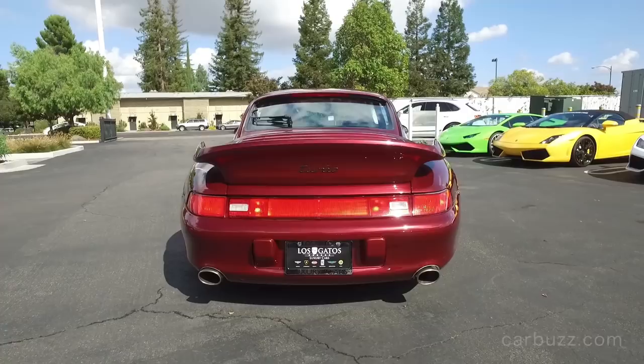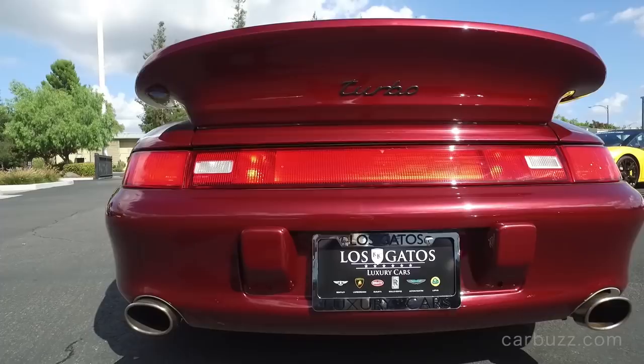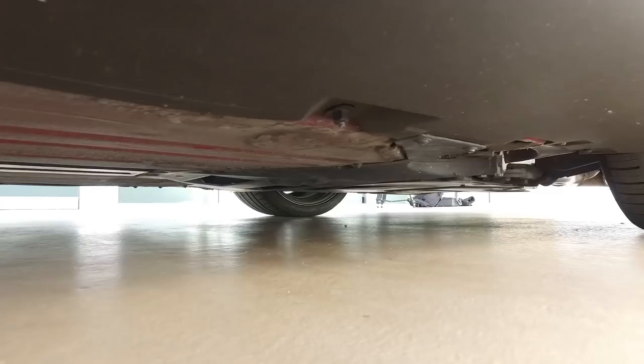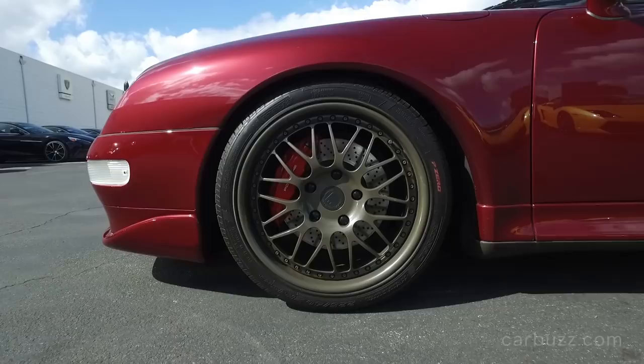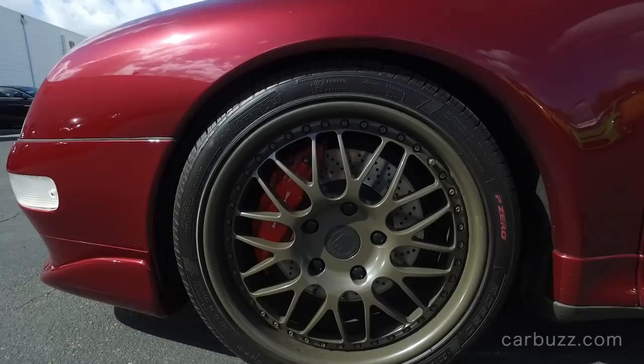And I still love the look of the old original body shell 911. I gotta be honest with you. If it were up to me, if I had a choice between this 993 911 Turbo and a brand new 911 Turbo, I think I might have to go for this one. It's just, I don't know. It's still very refined, but there's just something about old air-cooled 911s that I really love, and I know 911 purists love them too. You're seeing these air-cooled 911s increasingly go up in value. When I get to pricing for this vehicle, you're going to understand even more what I mean.